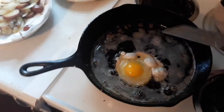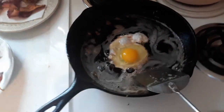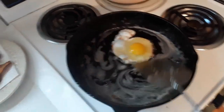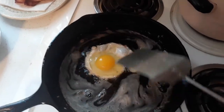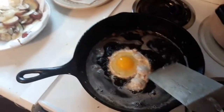Okay, so I did a video one time not too long ago about how to maintain cast iron, and I just put this egg in this frying pan, and look how easily it slides around without breaking the egg. If your frying pan is properly maintained, it is non-stick cookware.